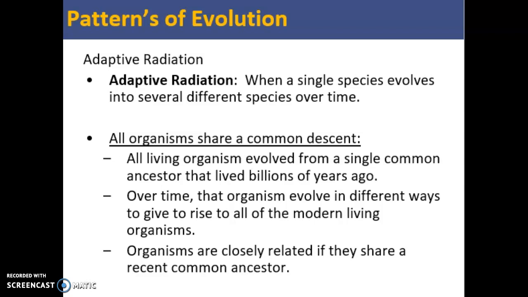See, one of the ideas of evolution, one of the more controversial ideas, is that all organisms share a common ancestor or come from a common descent. That means that if you go back billions of years ago, like we have evidence that life evolved 3.5 billion years ago, there was one form of life on this planet. Right? Now it's this very, very ancient form of bacteria.